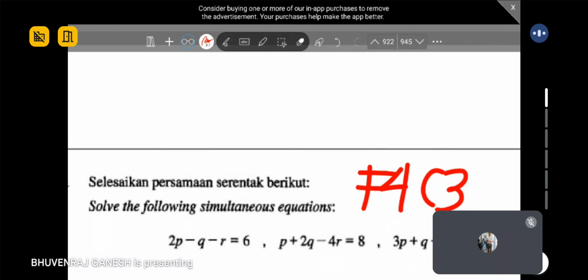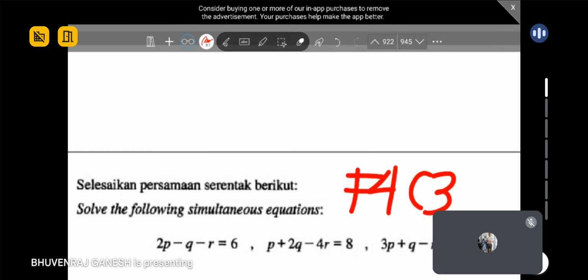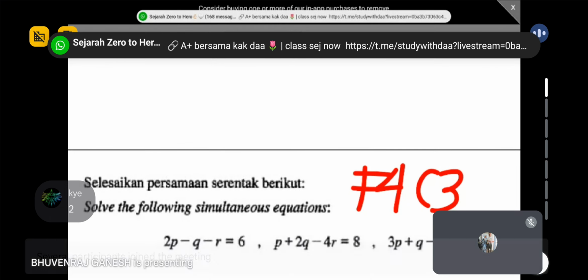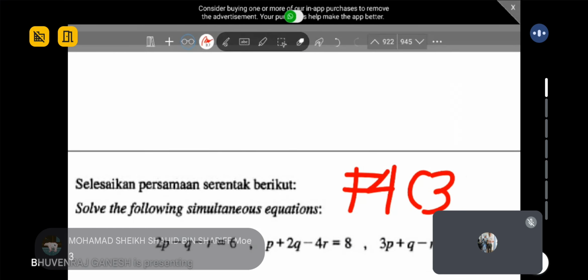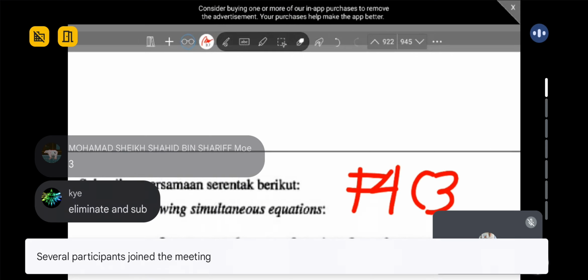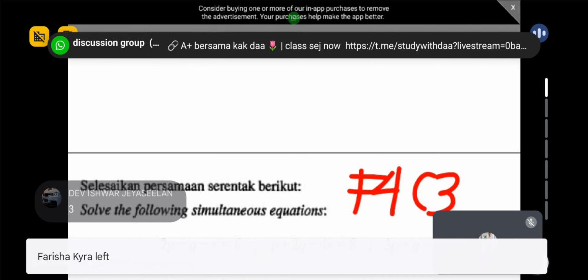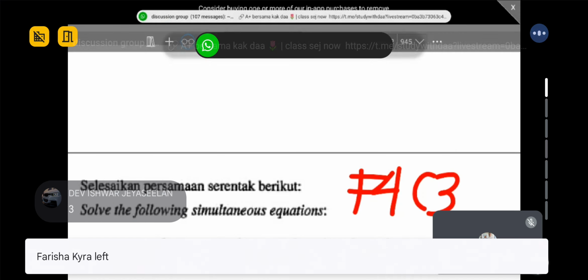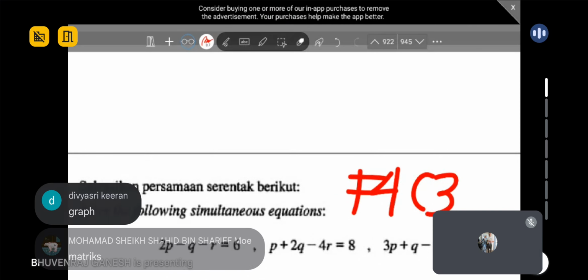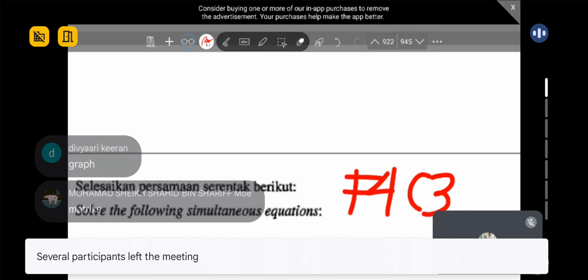Alright. Okay, guys. So how many methods do we have to solve system of equations? May I know? Berapa kaedah kita ada untuk selesaikan sistem persamaan at maths? Yes, actually ada 3, guys. There is 3. The common ones are elimination and substitution, penggantian dan penghapusan. One more? Does anyone know one more method? Satu lagi kaedah. Okay, the answer is graph.